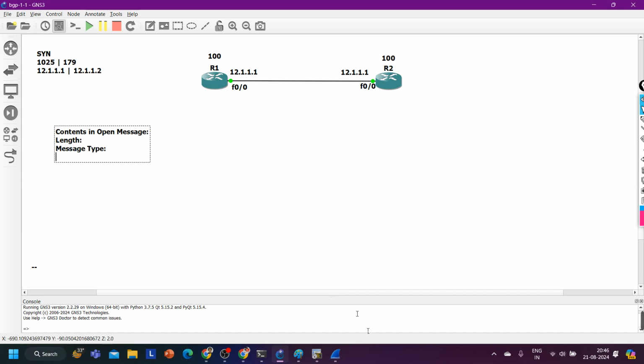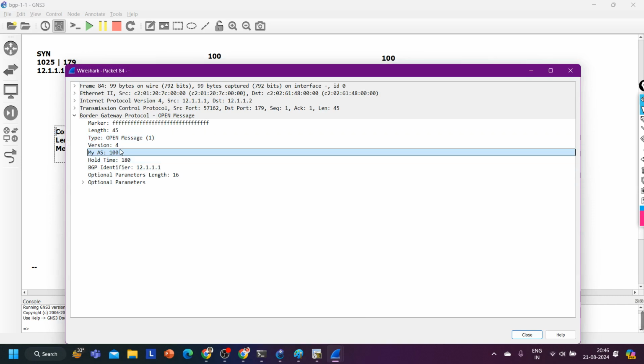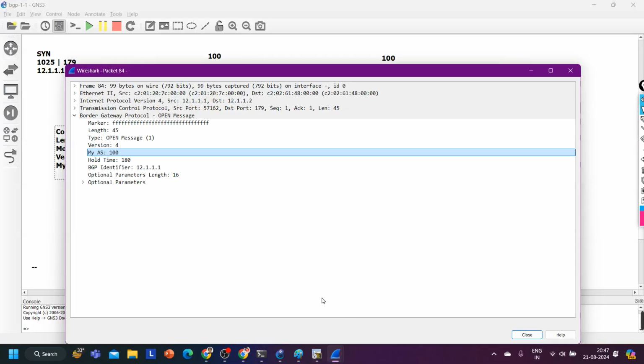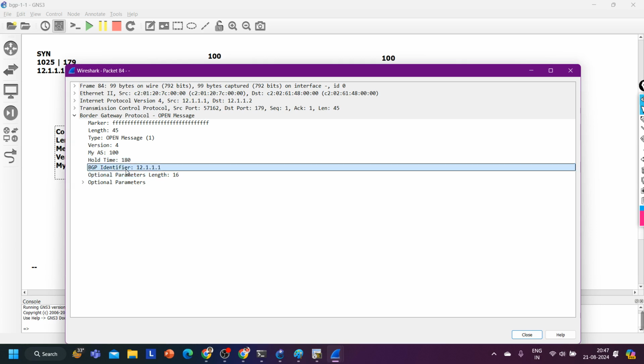Then what next information is there? Version, my AS number, then hold down time and BGP identifier. BGP identifier is nothing but BGP router ID.